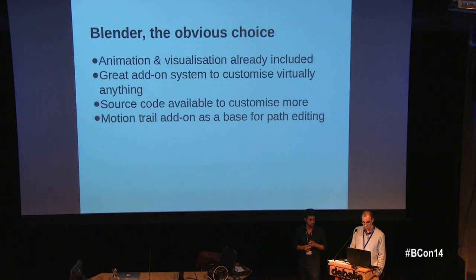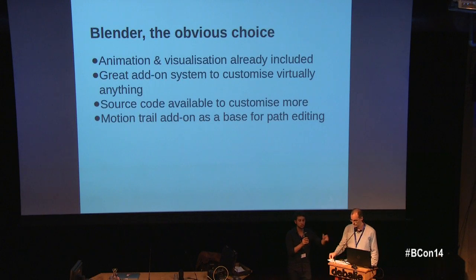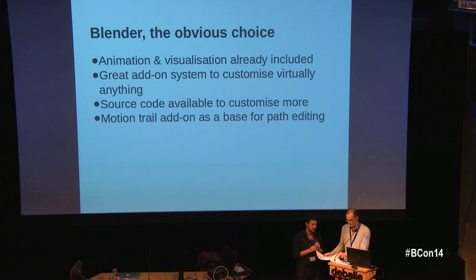Why Blender's object storage? I think I don't have to explain that. The critical point is that we have access to the source code to make further customization if needed, and we needed it. We needed a lot. And more than that, Benoit for years was the main developer of the Blender game engine. It's still the person everyone goes to when there's a big low-level question. And more recently, I've been more involved in the Blender coding as well.